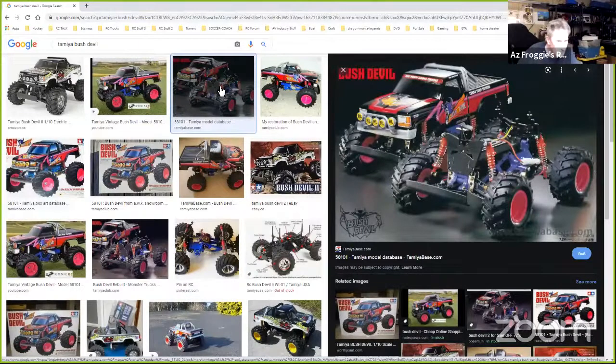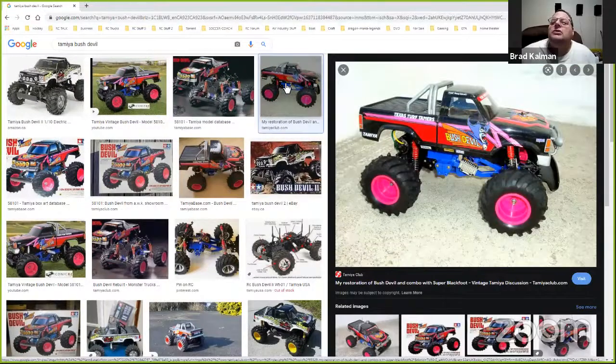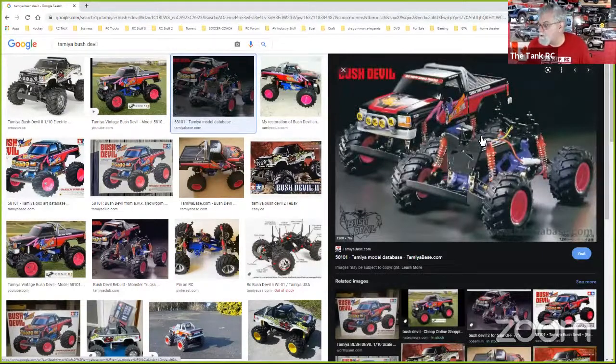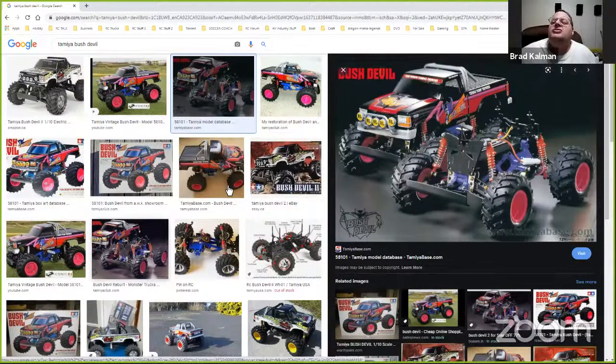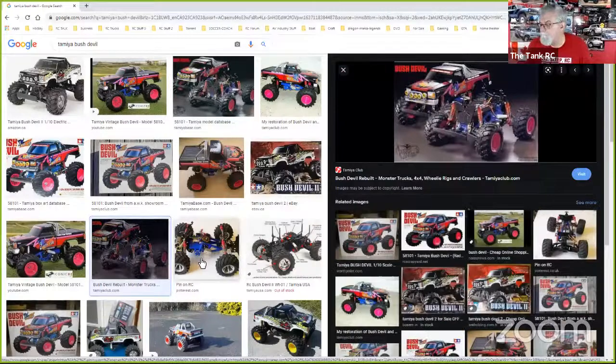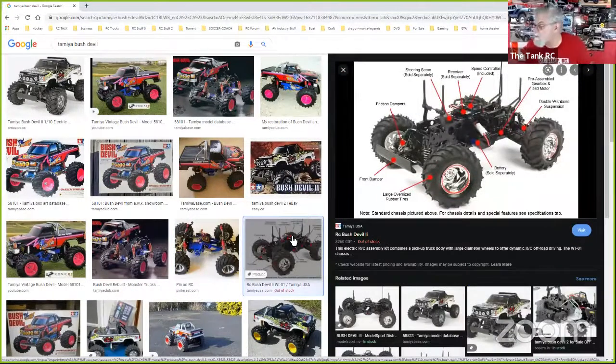Pink and black? It's the same chassis of what I'm working on right now for the Brat. Yeah, you're right, with a total different suspension setup. There's kind of a thing on top of the plate, and the shock towers are much higher. Look at that. They made the chassis slightly different just to accommodate those shocks. I like those tires too. That pattern's nice. Yeah, those suckers grab. That's why they're good in the snow with the Monster Beetle.